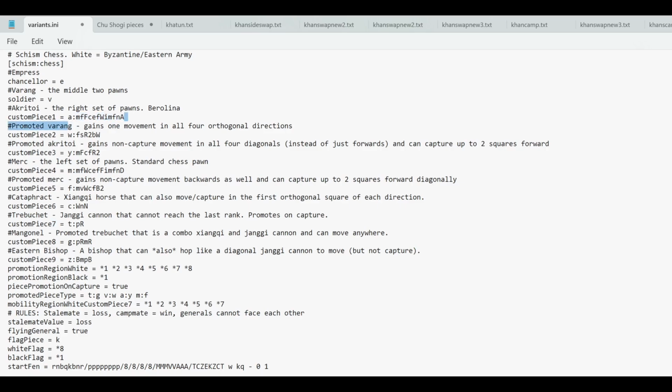And then here, you see this part of the code, A:, and so on. So A is basically the notation you're assigning to it, just like I assigned V for soldier. And then everything to the right of the colon is Betza notation. So Betza notation is a whole different deal, and I'm not going to go into that in this video. You can ask more about it in Discord. You could also look it up on different websites, including chessvariants.com.